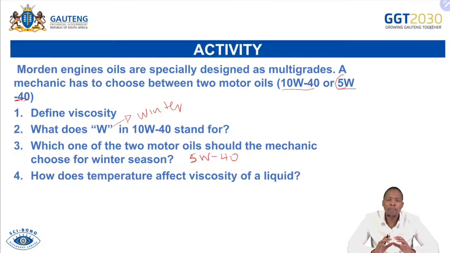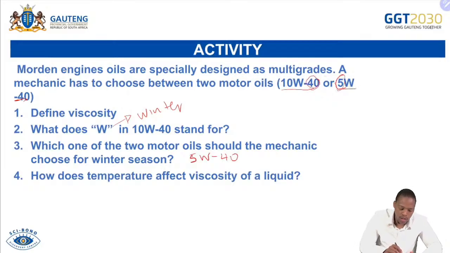Because in winter, you want a thin oil. You want thin oil at startup so that the thin oil can move through the pistons as quickly as possible. It does not take time. Remember, thicker oil or thicker liquids move slower. So you want a thin oil such as a 5 when you are in a winter season compared to a 10. And you would notice that both of them, when the engine starts heating up, they function as what?